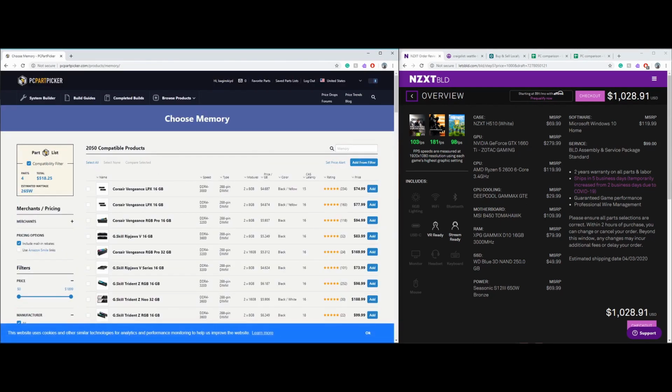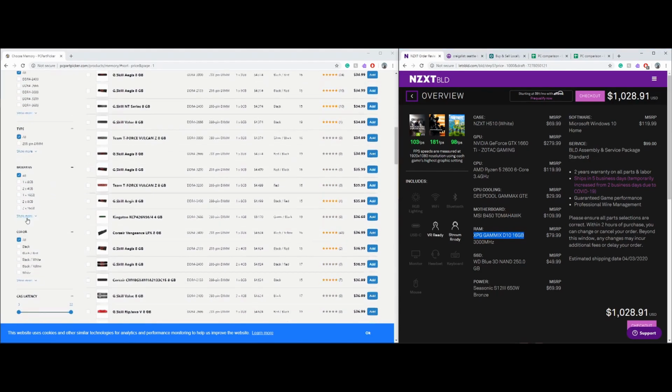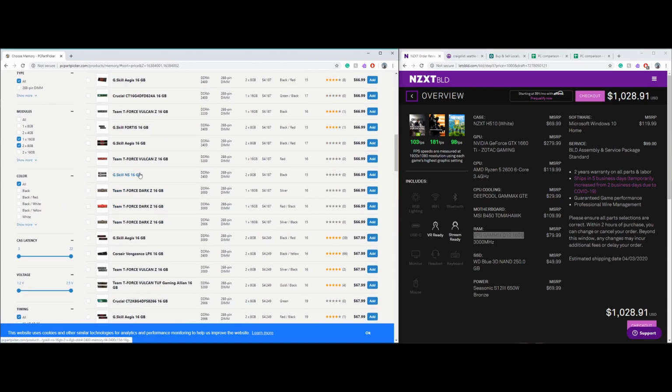So their memory is XPG Gammix 16 gigabytes of RAM. Okay, we need a lot of megahertz, or MHz, whatever that's called. We need a minimum of 16 gigs of RAM. So I had selected that already. You can get a 2x8 or just one 16 gig one. You know, we're not going for looks, preferably. We're just going for power, to be cheaper than this and powerful. But this one does look nice. But if you want a minimal gaming setup or editing setup, this should be good enough. Light editing, 6 cores, better than what we used to have back in the day.